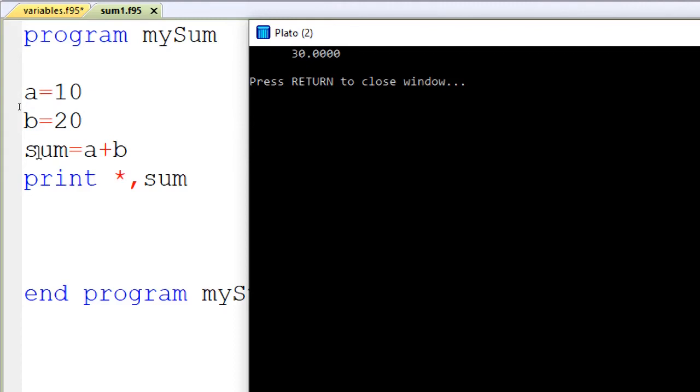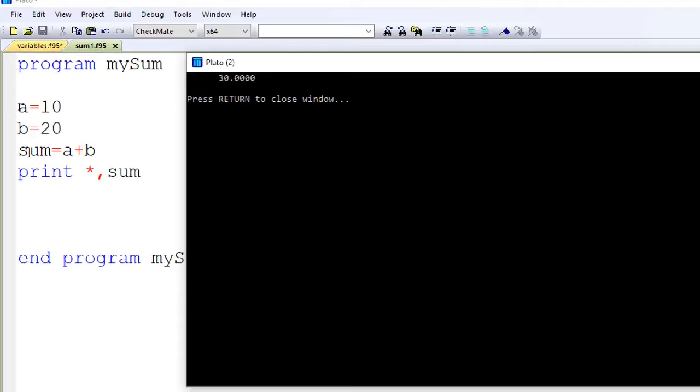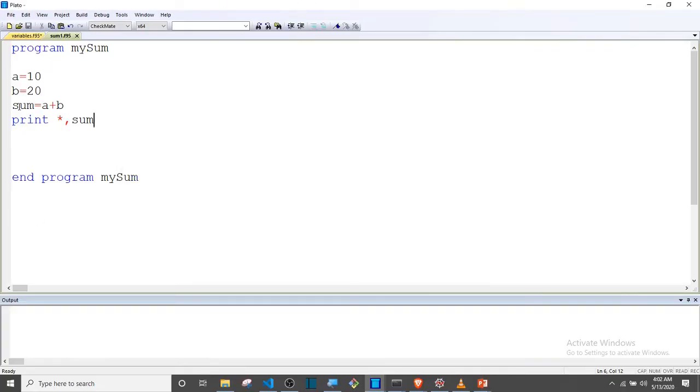So this is the program we've written. But now another user comes and says, hey, I don't want to add 10 and 20, he wants to add 15 and 12.5. So what we have to do is come here and say this should be 15 and this should be 12.5.